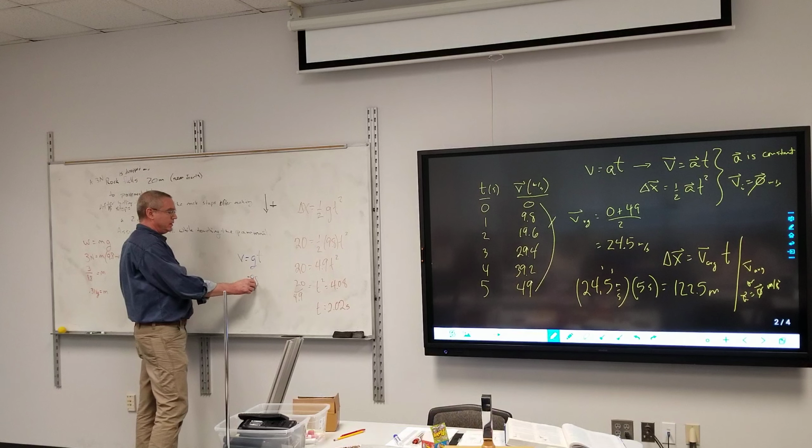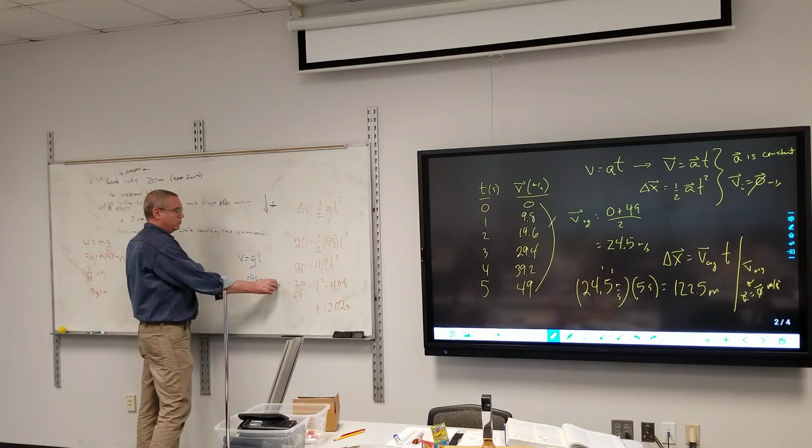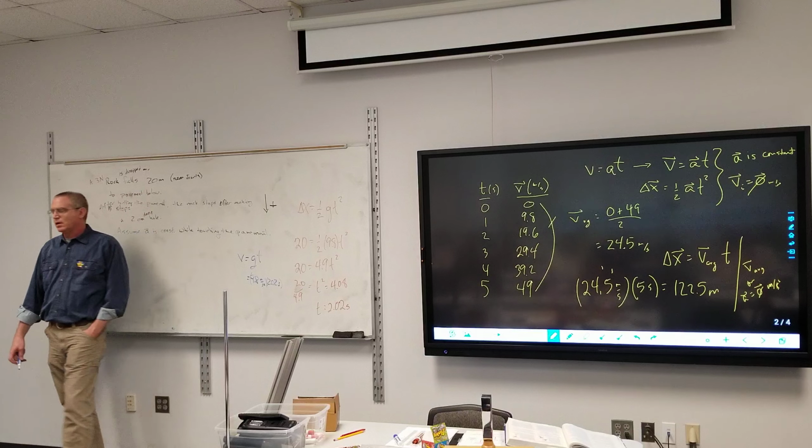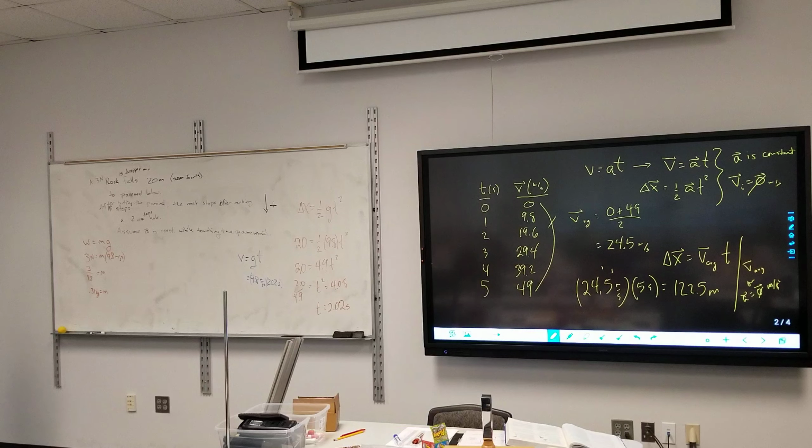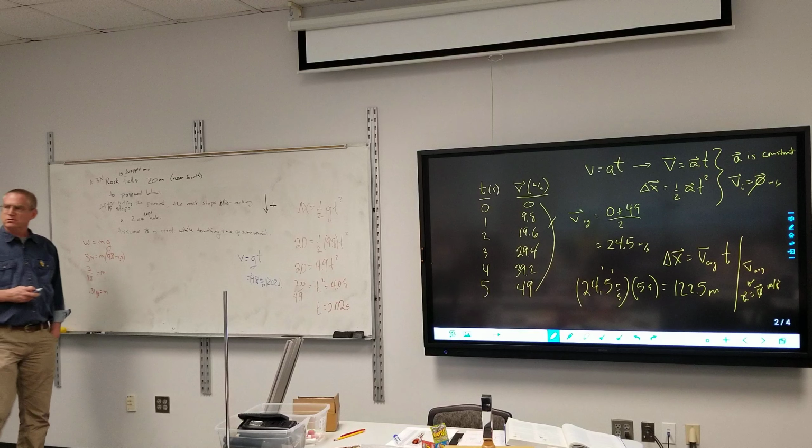So 9.8 meters per second squared times 2.02 seconds. Because every second, the speed, or even the velocity, changes by 9.8 meters per second, and it does it for a little bit more than 2 seconds. So it's going to be somewhere around 19.6 meters per second. Does that 0.02 make much change? 19.796.